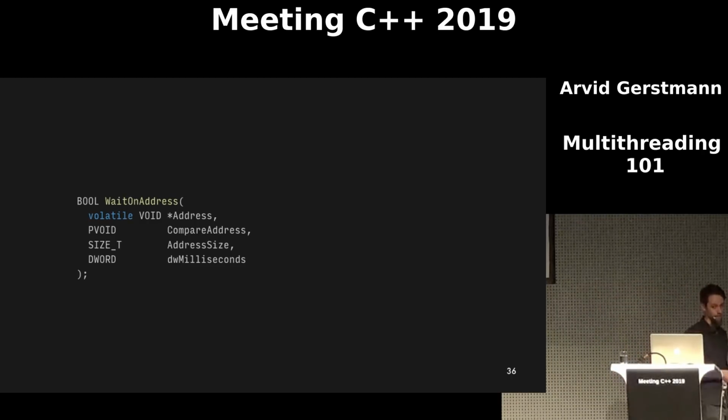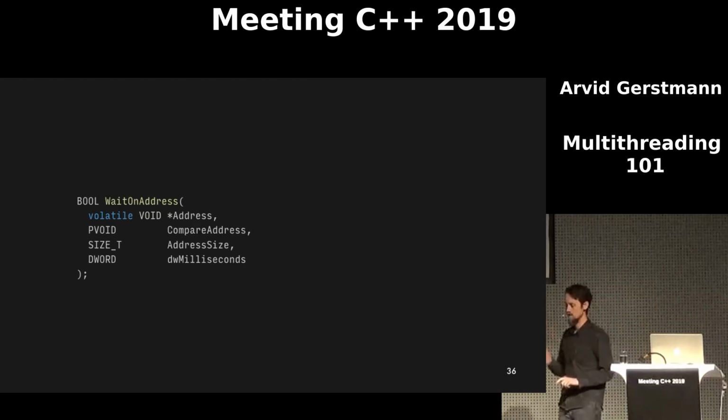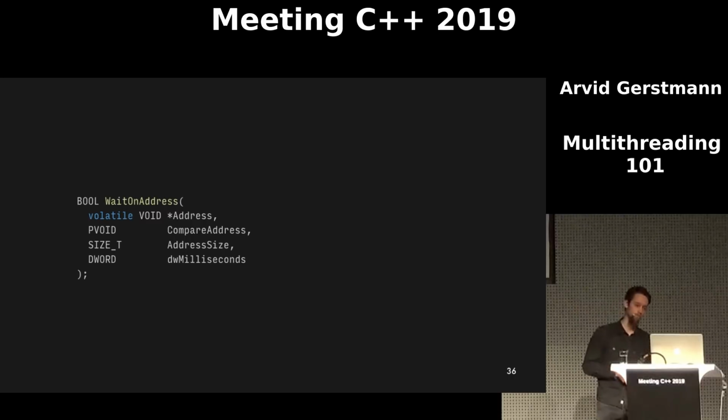bytes of memory again, which, if you think about it, works kind of like the expected from a futex, except that it will also return us the value in the variable later on. Then there's address size, which is just the size of how many bytes of memory we are using, 1, 2, 4, or 8. And then there's milliseconds, which is the timeout we've seen earlier. This time it's actually relative and not absolute.